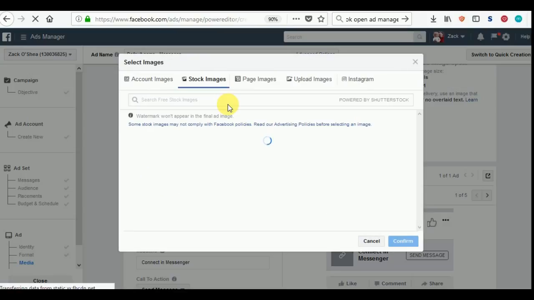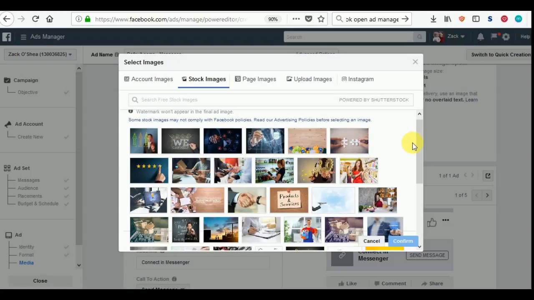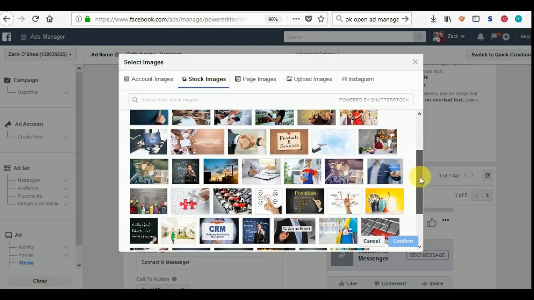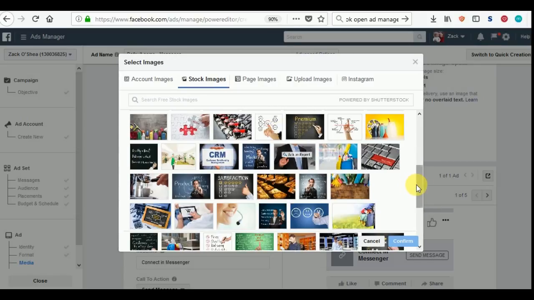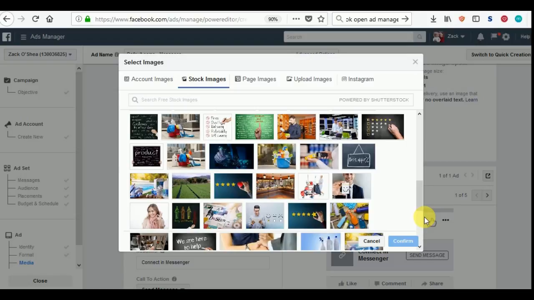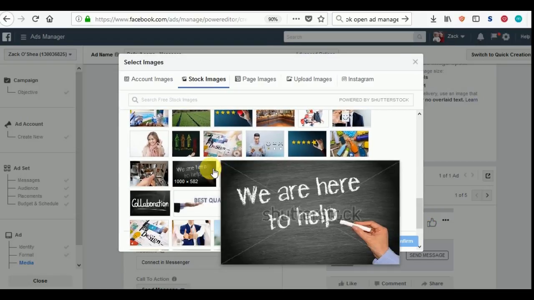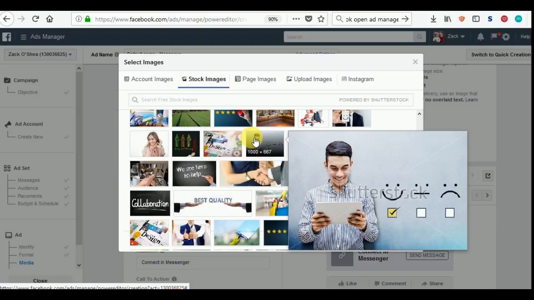And I'm going to show you that because it's got a whole lot of stuff. It kind of targets what it is. So they're giving me this based on what's already on my page, what they think is going to represent my product best. And as you can see, they're good quality and they can apply to a lot of different things. Like, that might be good for coffee. Obviously, just so many different stock.